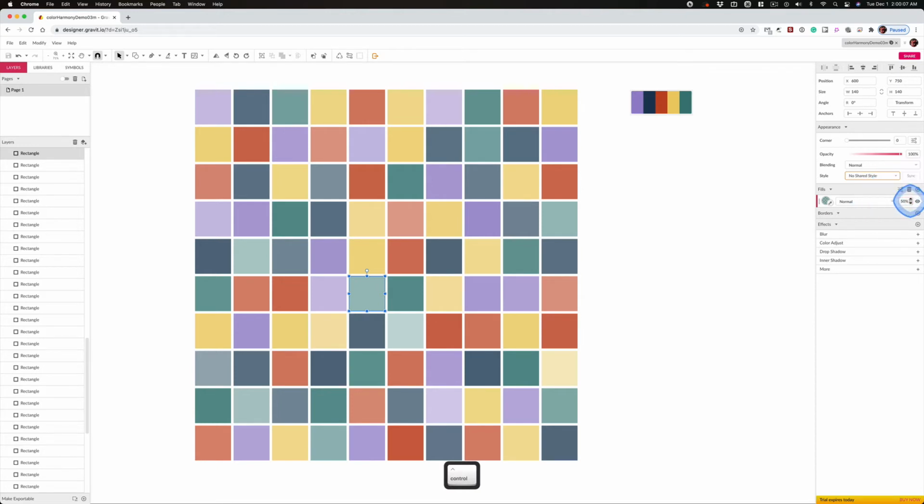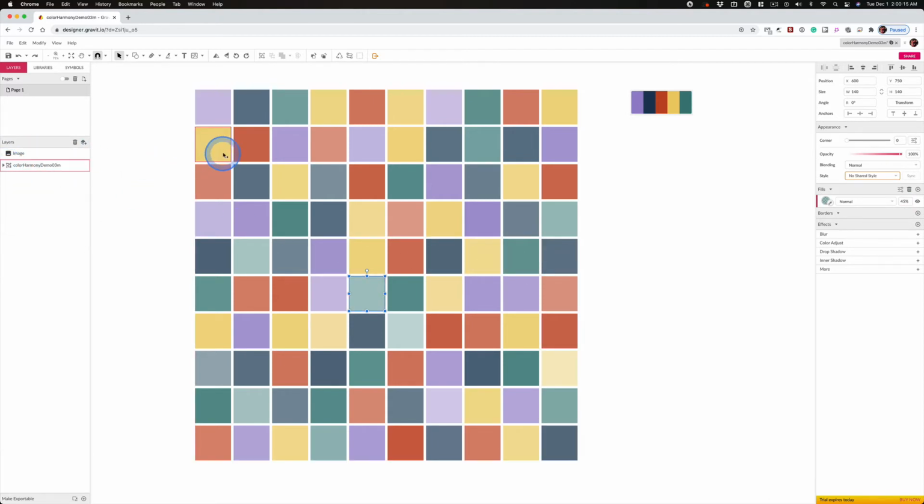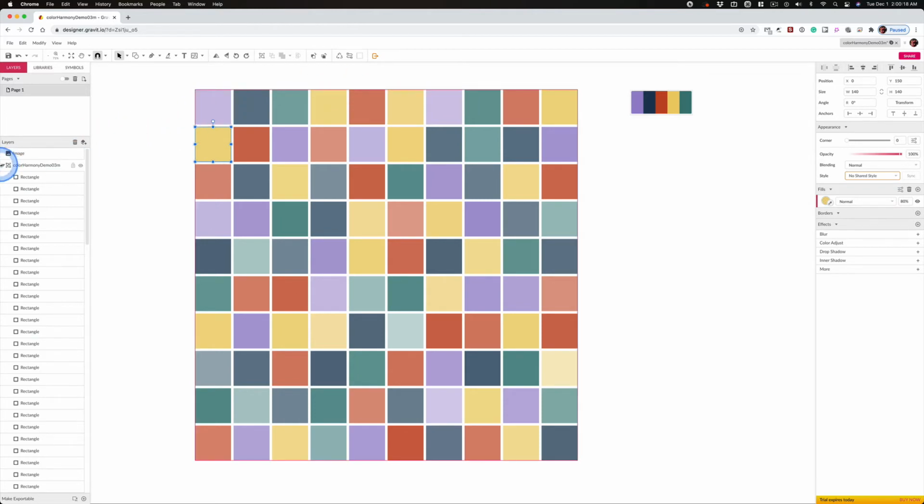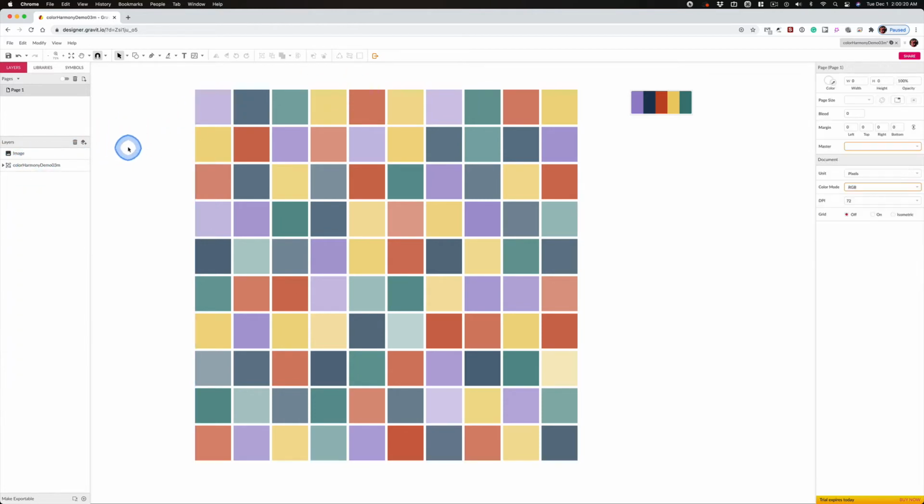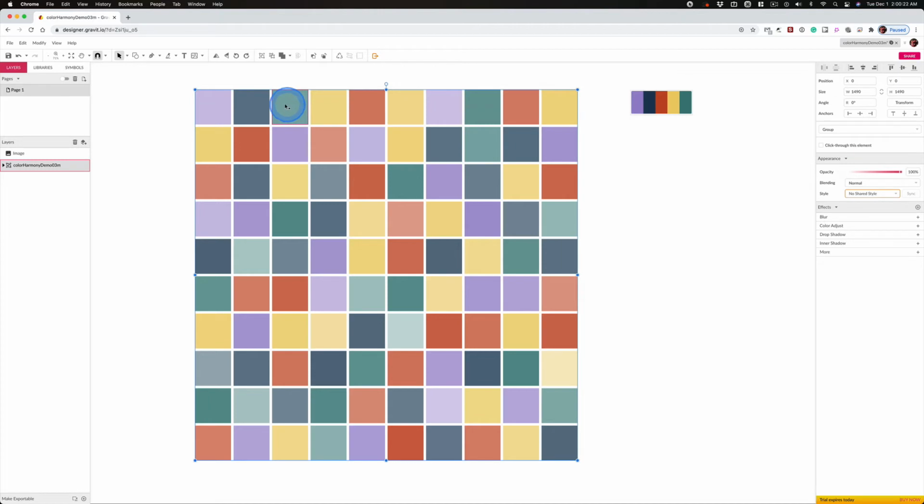See, this is the percentage of opacity, and then adjust individually, and then you can close this back up again, and when you click on it, there we go. Now you select the entire group again.